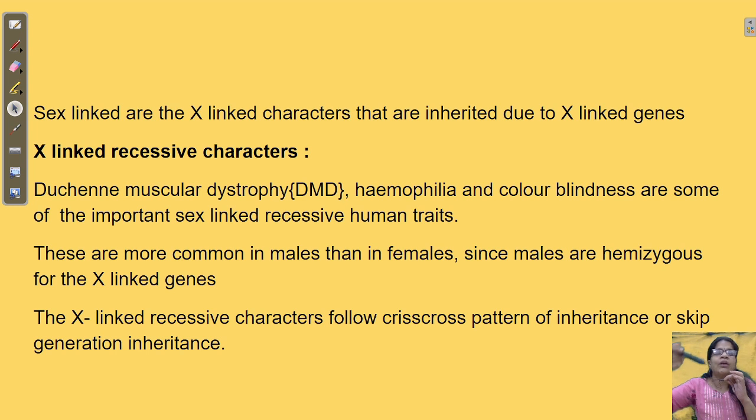So it is skipping a generation, but it is repeating again. So it is alternating generation. So father gives to the grandson through the daughter. If I'm not confusing you, this is a fact. The father gives the carrier gene to the daughter, and this daughter would again transfer it to her son. So, father to grandson through daughter. This is how the crisscross pattern happens, and this is even common in hemophilia also.